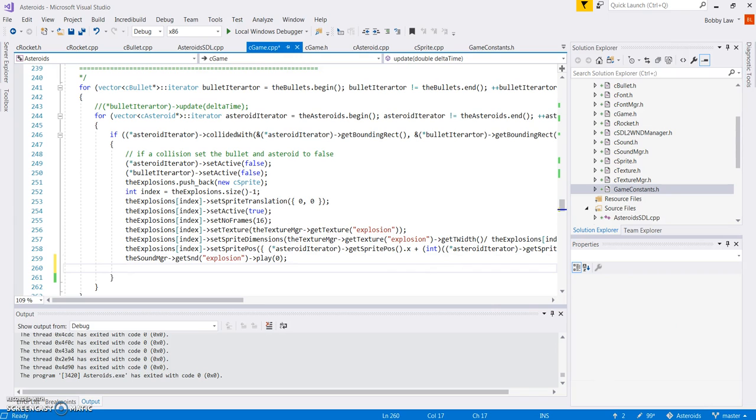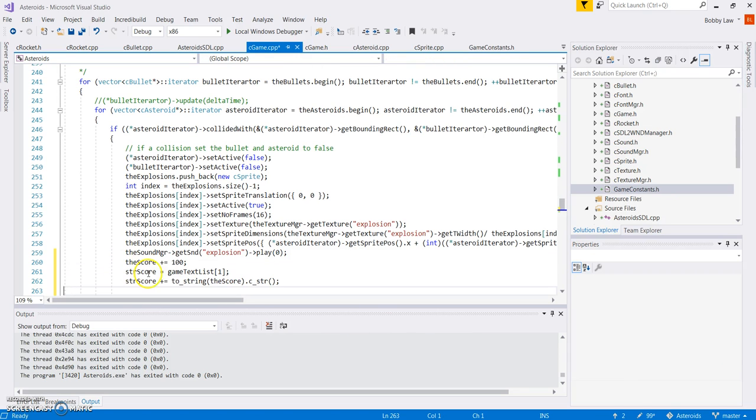We're going to take the variable called score, and we are going to add to it. So we're going to take a value, whatever value we want. In my particular instance, I'm going to add 100 to the value, and then I'm going to say string score equals game text list 1, which is effectively overwriting the previous value, and then we'll say string score plus equals toString the score, and it will be a C string.